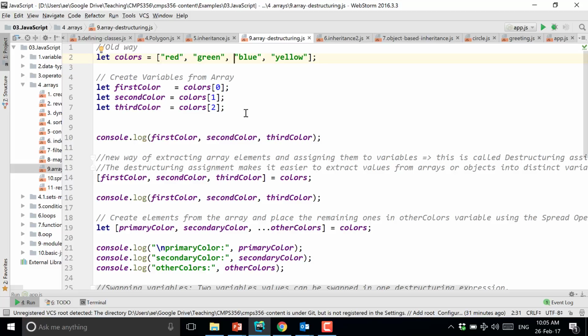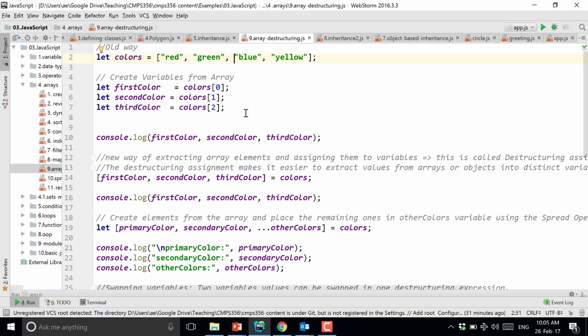You use the name of the array and the index you want to extract. So for example, if I want to get the first color, I use the index 0. If I want to get the third color, I use the index 2, and so on. Okay, so this is one way of doing it.